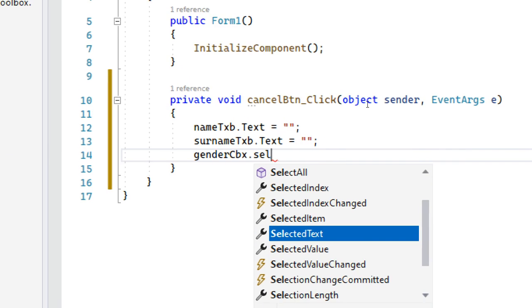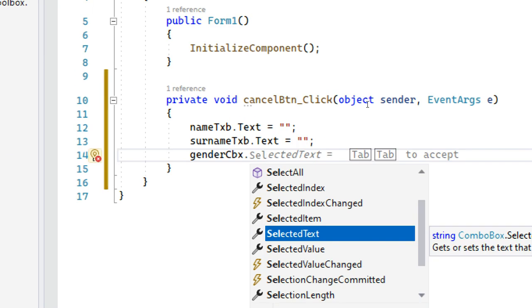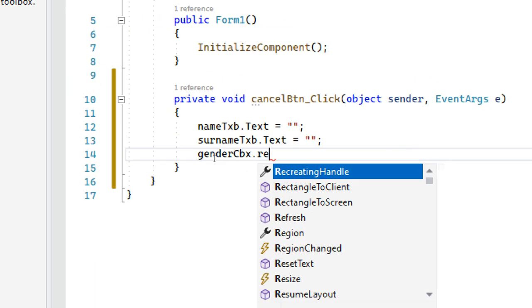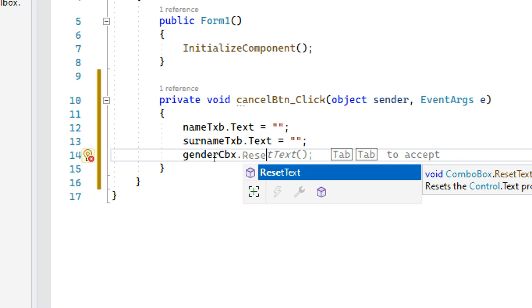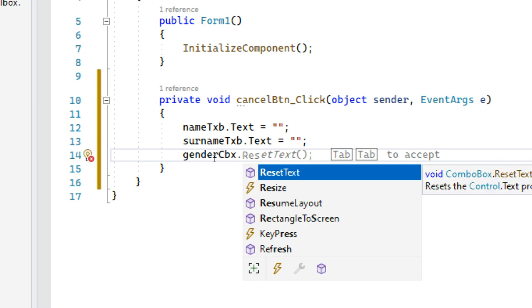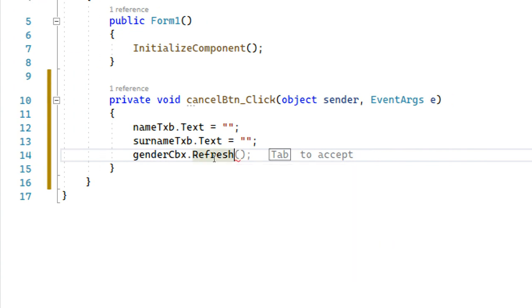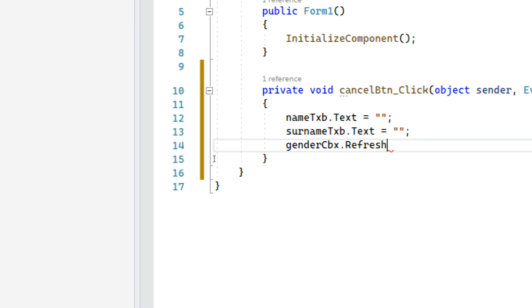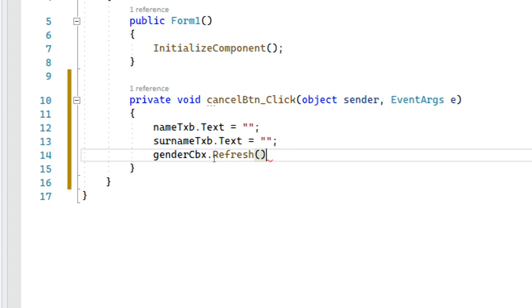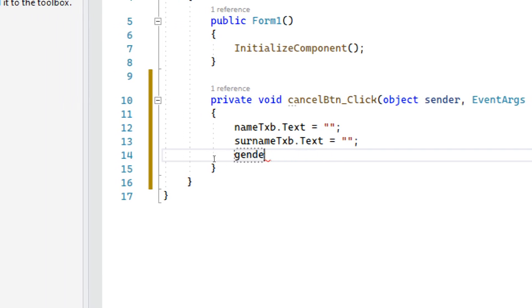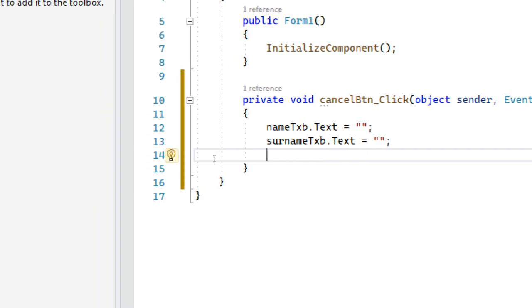So the dot selected, let's try reset combo box dot refresh function. Not sure how we're gonna deal with this one, but we'll figure out a way. So let me skip them for now. All the combo box I'm gonna skip until I figure out a way.